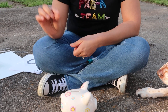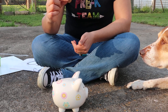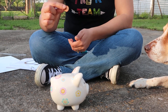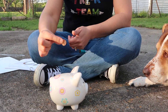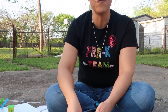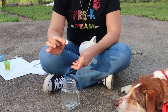We count together: one, two, three, four, five, six, seven, eight, nine — oops, that one doesn't want to go in — nine and ten! Now you have ten pennies in your piggy bank. You can practice that at home. If you don't have a piggy bank, you can use a cup or a jar and just place them in there, counting one by one until you get to ten.